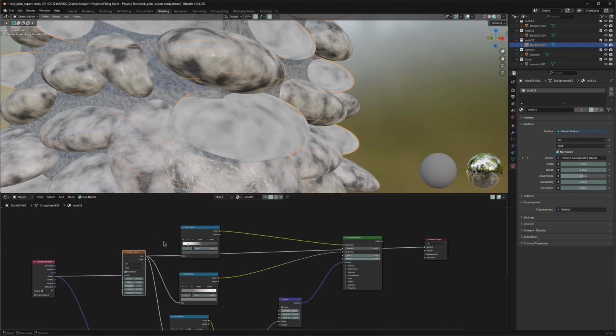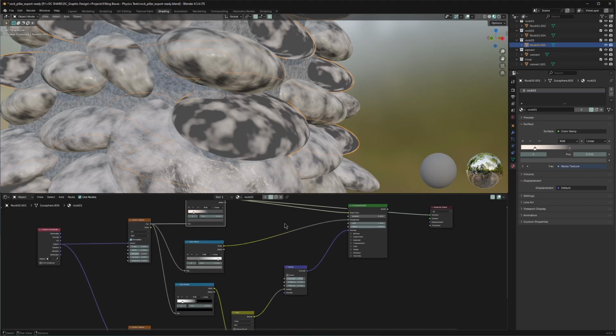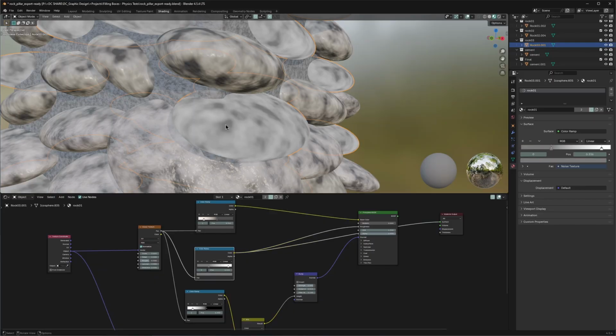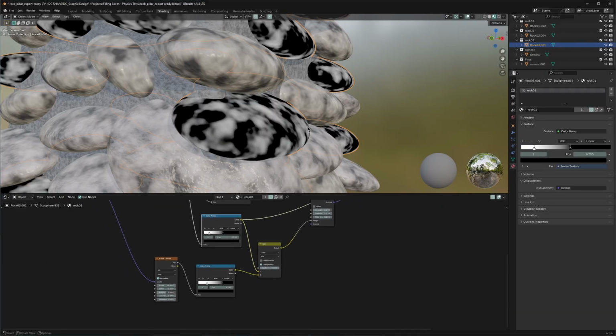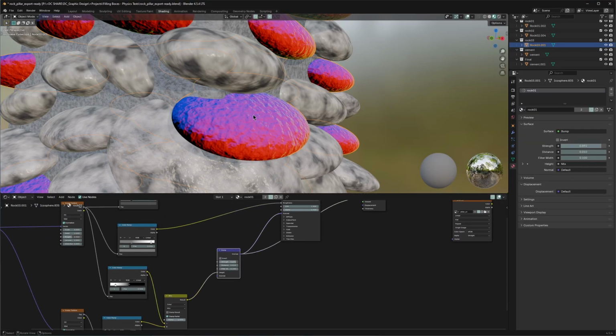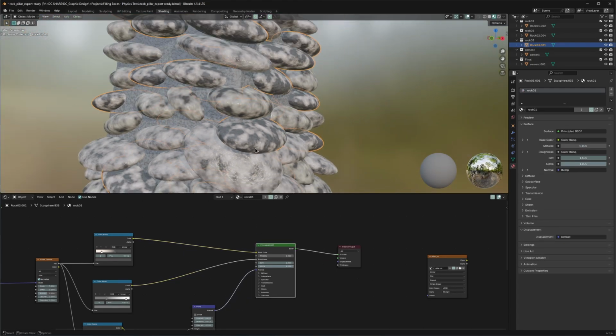Then what I can do is create more contrast by adding in this thing called a color ramp. So go here, it's the same noise, but I have enhanced it by increasing the contrast essentially. So I do that a bunch. Then I add in a roughness map to make it shiny and dark in certain areas. So right here, it's going to be a little bit more shiny where the dark is and a little bit more rough where the white is. Then I get to some of the interesting stuff where I come down here and you can see that this color ramp is a lot more contrasting, and that goes into this thing called a bump node, and that's going to make it bumpy. So when I go over to here, you see how it looks like it's got the bumps to it? That's the normal map.